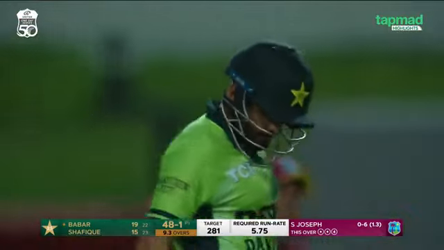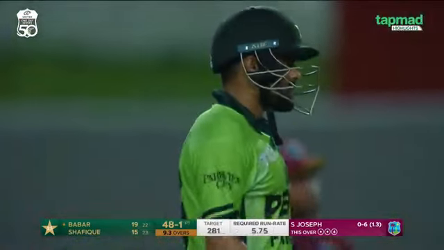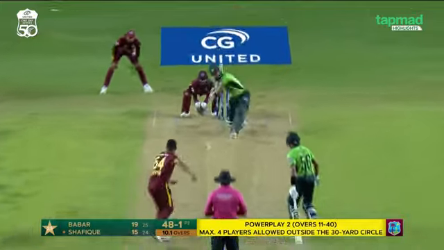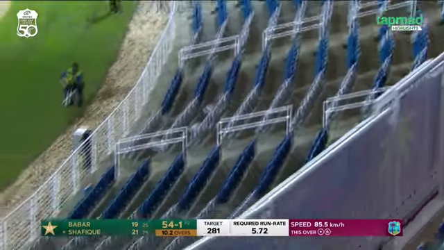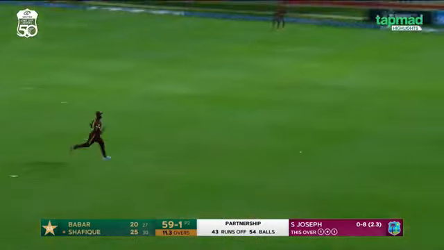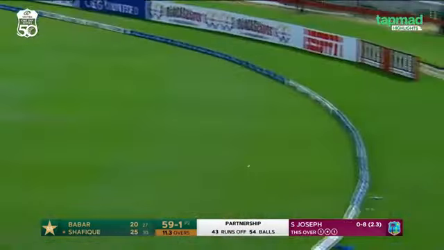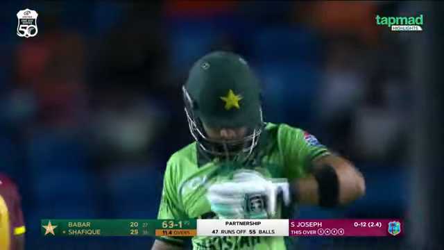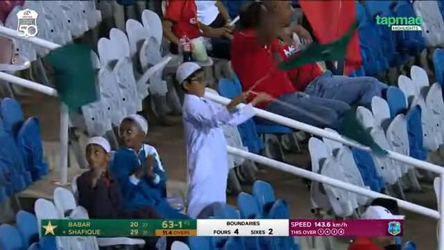That's another terrific stroke from Babar Azam. Oh, majestic from Shafique. The advancement and the execution, supreme. Again, properly timed, just wide of mid-on. Gracefully done as well. Shafique is really showing his quality as an opening batter.